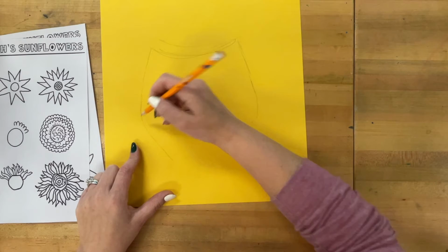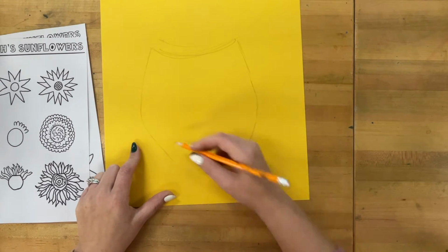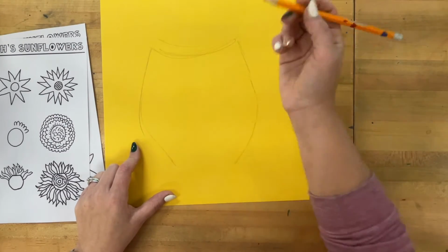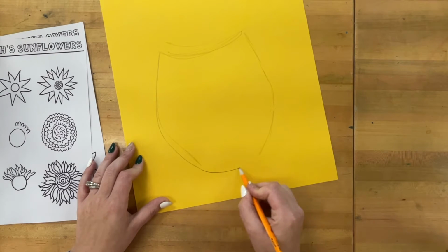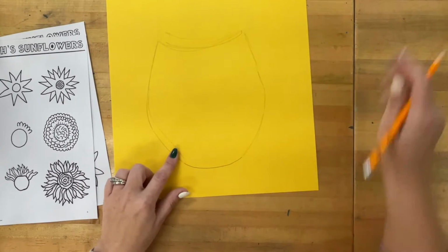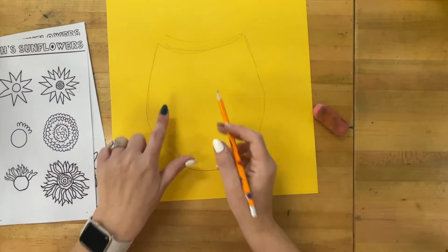Think about how far down the vase is going to come on your paper, and constantly look to make sure that those sides are matching. If it doesn't seem like it matches, you can just keep trying. Don't connect with a straight line. We're going to connect with a curved line, trying to show it's three-dimensional. Keep an eraser handy for any eraser marks.